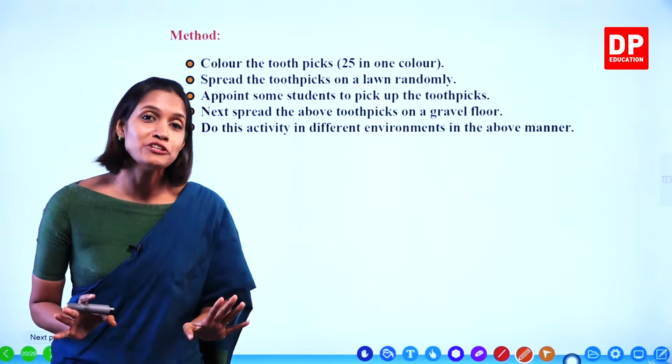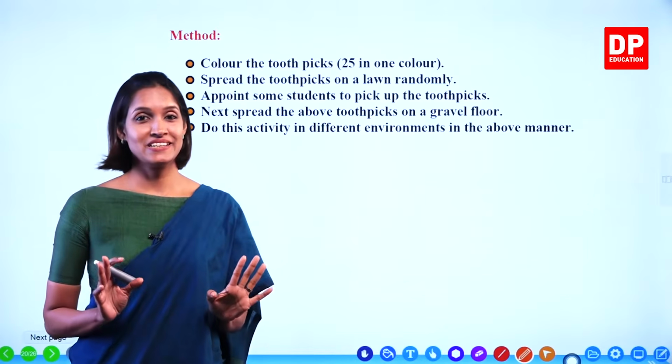Right. Now we are going to do this interesting activity. Right, children. Now we are going to do a very interesting activity to study what camouflage is. What is camouflage, children? Have you all seen there are some animals, when those animals are in the environment, you can't figure out where the animal is. Why is that, children? Because the body color of the animal blends nicely with the environment. So that is known as camouflage. So we are going to do this activity to study what camouflage is.